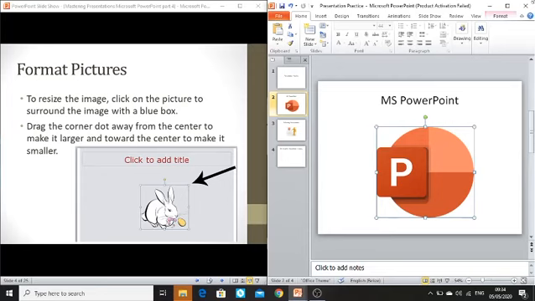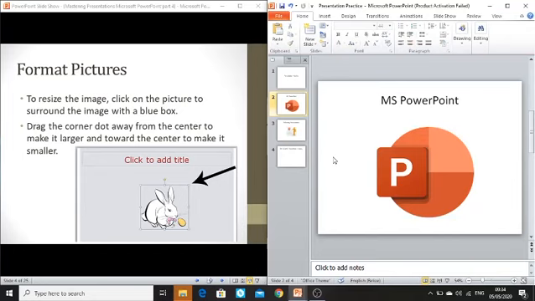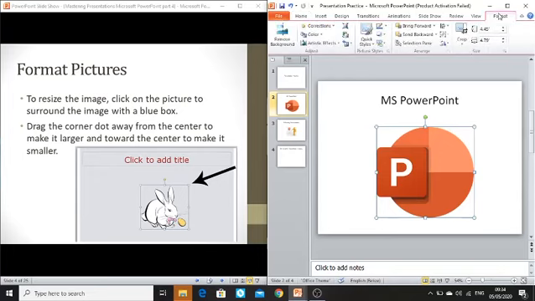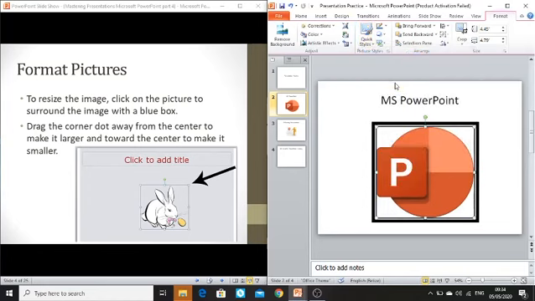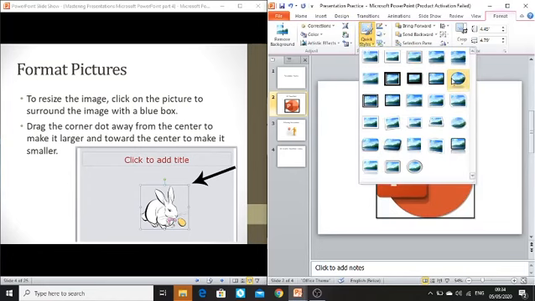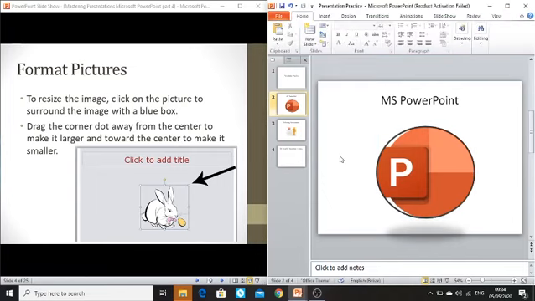Now notice when I'm clicking on an image, I then see the Format tab. If I'm not on the image, I don't see the Format tab. So now I'm on the image, or on some type of display, a text box or so. I will see Format and I can see different designs that I can do. I can look at quick styles that I want to add. Maybe I want to add a box around my image. I may want to add a circle, depending on the image style that you have. So again, those are some of the things that you can do in Microsoft PowerPoint.